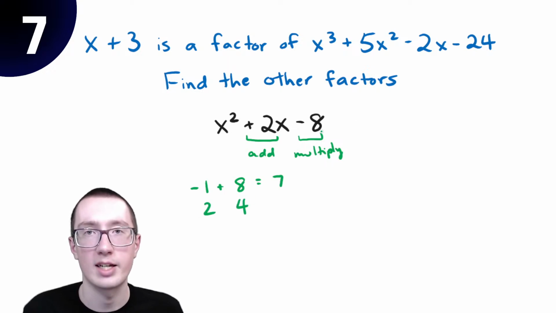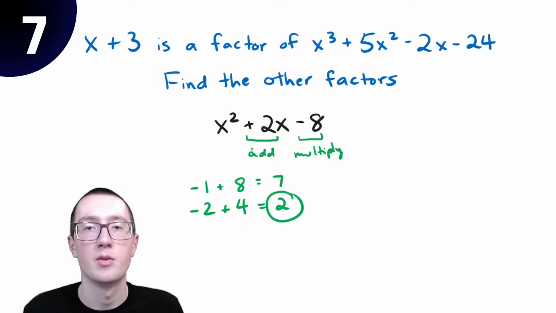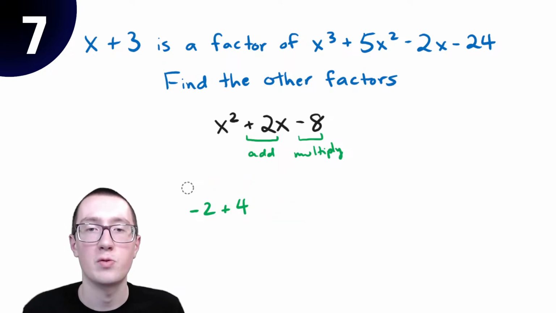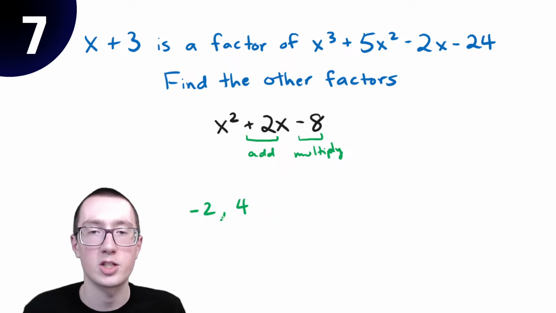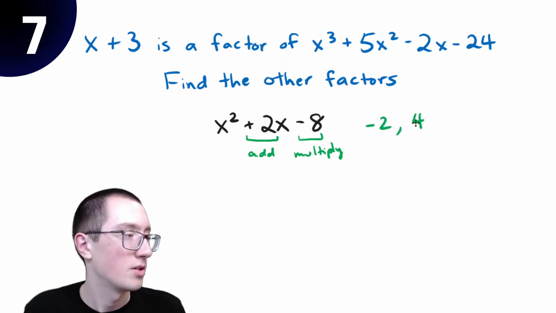Because 2 times 4 is 8. And because we're adding to a positive number, we need to put the negative on the smaller number. So we have negative 2 plus 4. That's the same thing as 4 minus 2, which is 2. And 2 is our magic number because that's the one we're looking for. It's 2. It's right here. So negative 2 and 4 are our magic numbers, and we get to skip the whole weird x step.